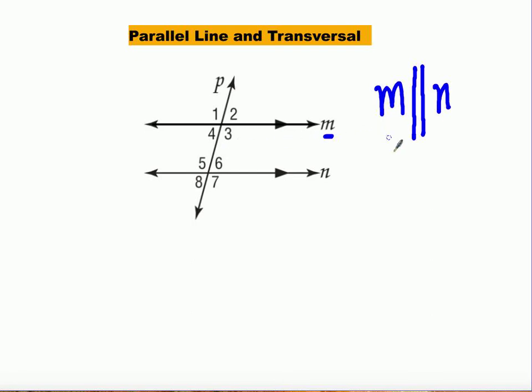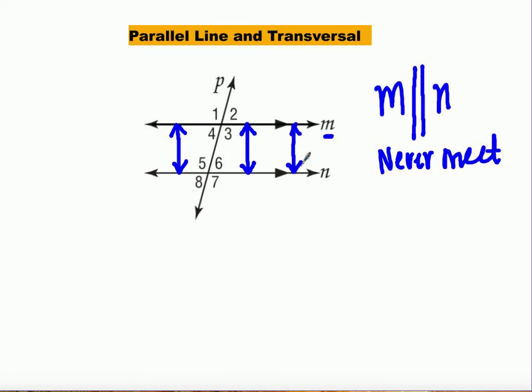They're parallel because they will never meet. They will always be equal distance from one another. Secondly, they're equal distance away from each other. So this distance from this line to this line will remain consistent, will remain the same. So they will never get closer to one another. This is what it means to be parallel lines.